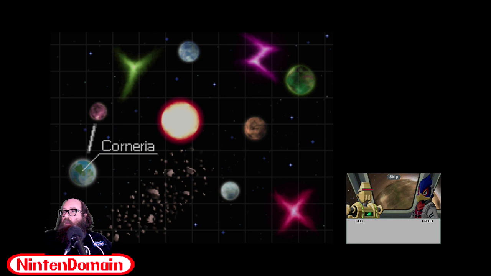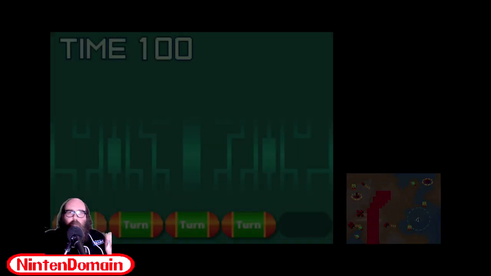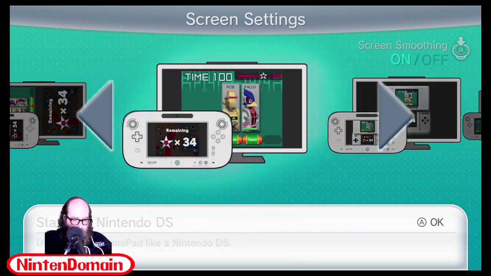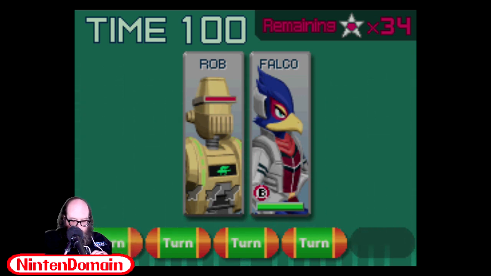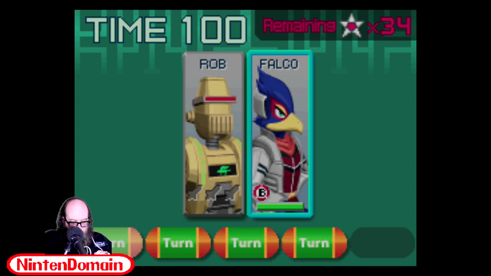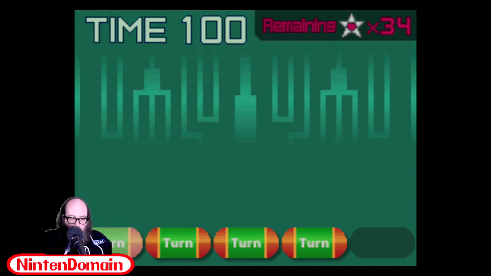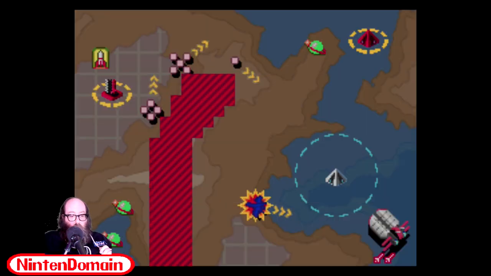Pick up the Fox. In many years, Rust Bucket, I live for this stuff. Alright. I mean, you can't really see. I can't see it. So. Okay, so we got Falco with us now. We're basically gonna go up through the missiles, down through here, find something to fight.